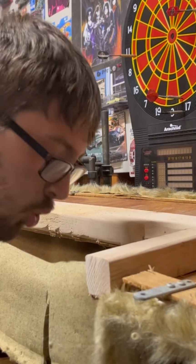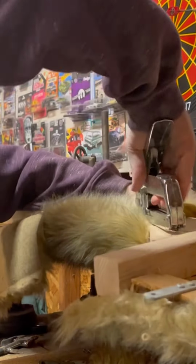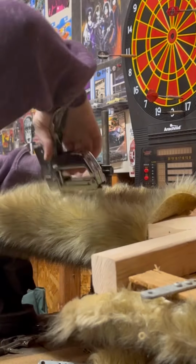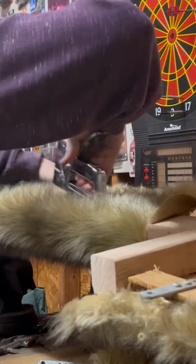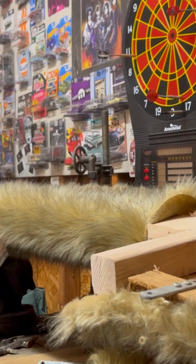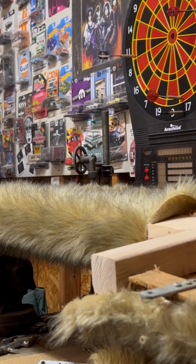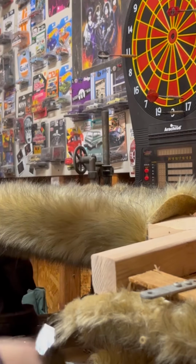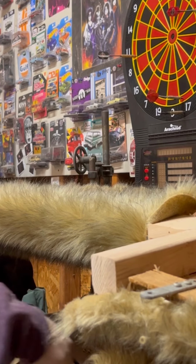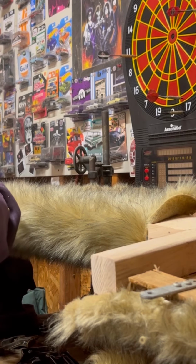Let's get some more fabric going here. Are you kidding me? I just ran out. We'll get some staples real quick. Alright, got some more staples. Let's get this going. Needs a little cut.